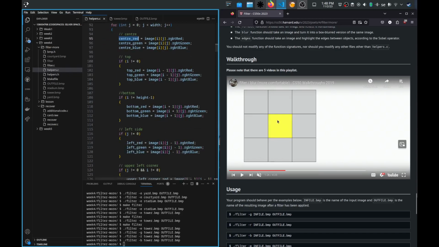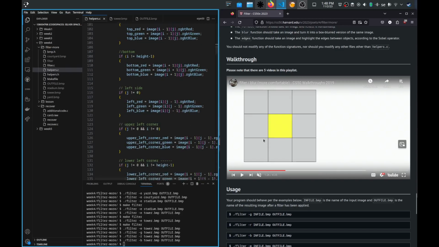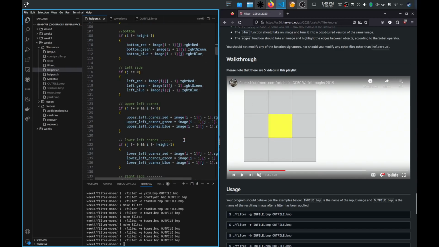And then we have left, which is just the same row but a different column. And upper left is one row up, and upper left, let's see here, I think I've done it wrong here. Oh, I have. Okay, this upper left corner should, no, sorry, I have done it right, sorry. Yeah, and if you take the upper left, it's a minus 1 in the height, because that's how you iterate.